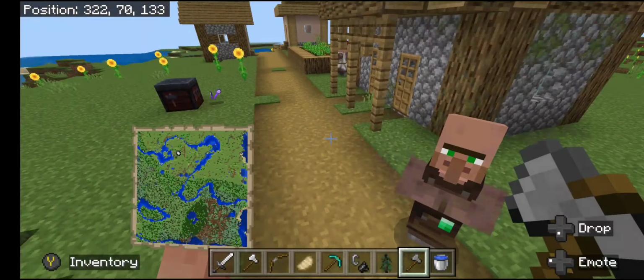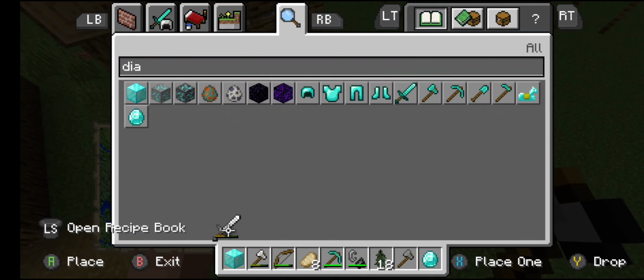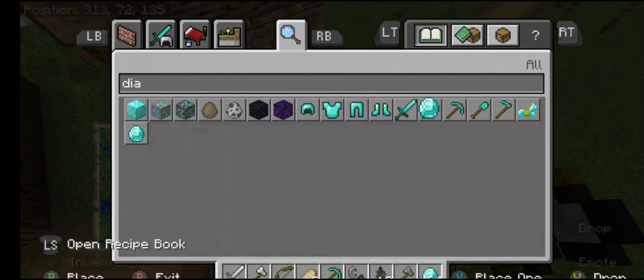But let me just pull up some diamonds. Oh, come on. Diamonds. There we go. I'll grab some of these. Actually, I'll grab a stack. Oh, Christ. Fuck it. Okay, I don't even know what's going on here. Yeah, I want a stack.